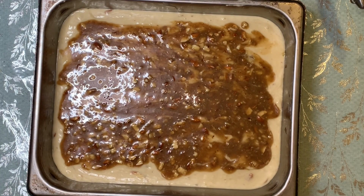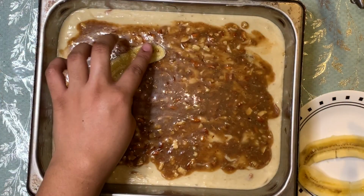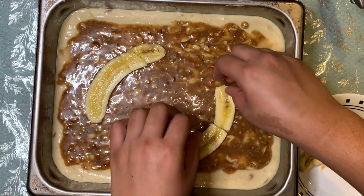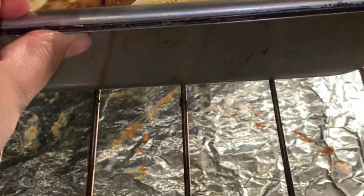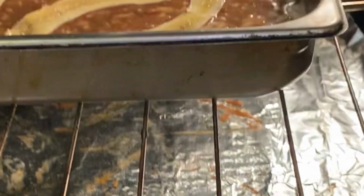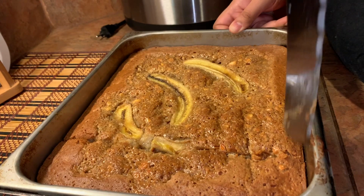Now I'm gonna decorate it with bananas. This is optional, you don't have to do this. I was just trying to be fancy and my bananas broke. Now we're gonna pop it in the oven like that. We will bake it for around 25 to 30 minutes until the toothpick comes out clean.